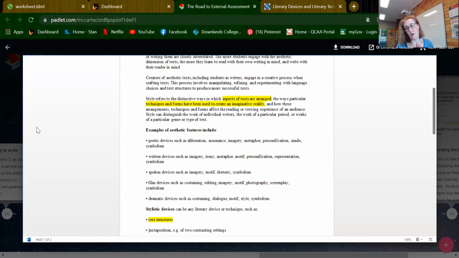So we know that if we were studying a narrative, we would expect to see characters, setting, plot. We would expect to see a complication. We could look for symbols. We know that there's going to be an element of narration. We could expect that there's going to be a moral. We might see a motif used.